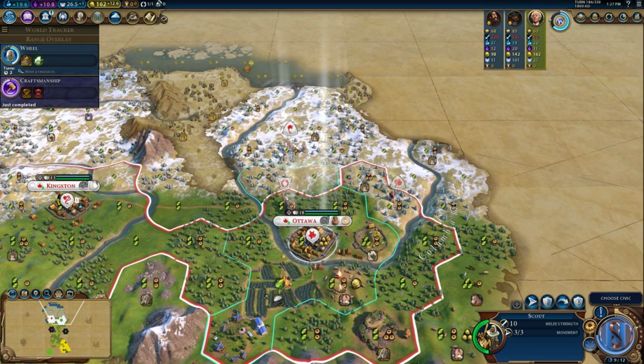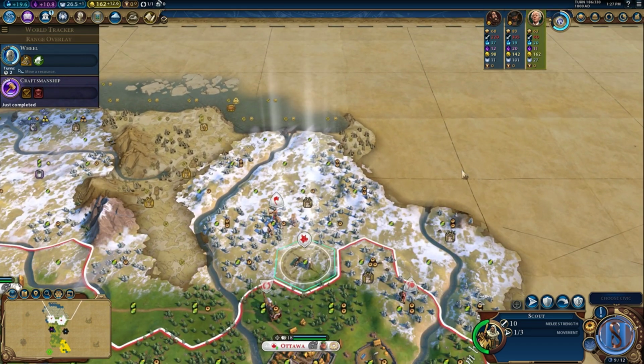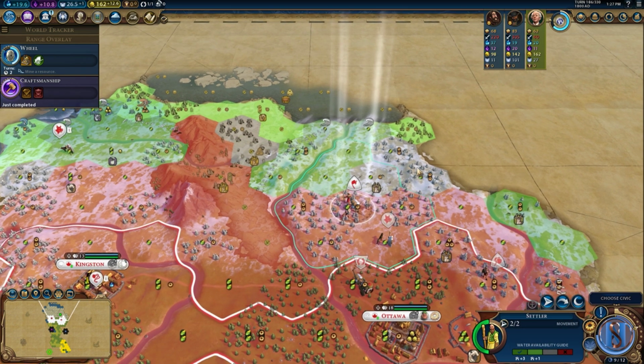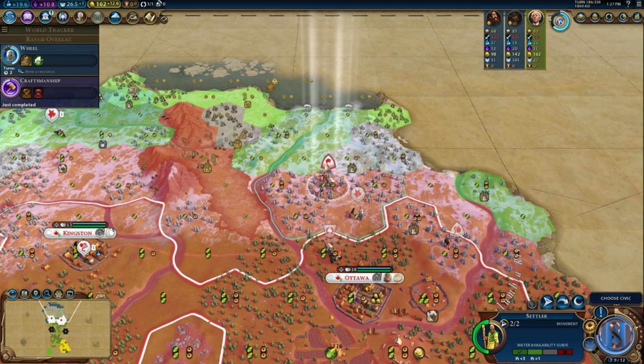Now, this scout, I'm going to send it to look in the tundra area, because I do want to build the cities here. The other thing I've got to decide is, am I building the city here or here? I kind of like the idea of building it here because it keeps me from stealing these chops from the capital, potentially.